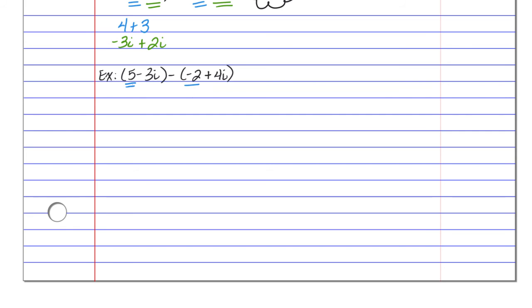So here are my real components. So I have 5 minus a negative 2. And the reason I do this is it's easy for my brain to comprehend the double negative and not lose it if I'm trying to distribute values in. It's just a me thing. And then my imaginary components, negative 3i minus a 4i. So when I begin to combine like terms, 5 minus a negative 2, I've got a double negative, making it a positive. So 5 plus 2 is going to equal 7. And negative 3i minus 4i is going to equal a negative 7i. I write it in standard form, and that is it. Voila!